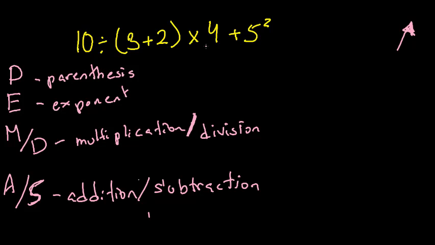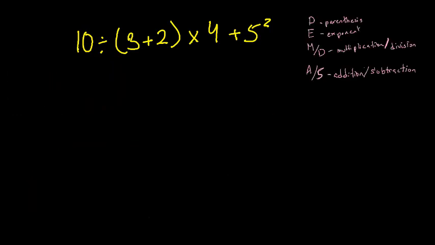So what I mean by that is, let's actually work this out. In fact, I'm going to make this whole chart here a little bit tinier in 5, 4, 3, 2, 1. There we go. Now we have it in tiny form. So now we're going to work out this problem using the PEMDAS. So first it says to do the parentheses, which is this part right here. So first we would do what's in the parentheses, whether it's addition, subtraction, division, or whatever.